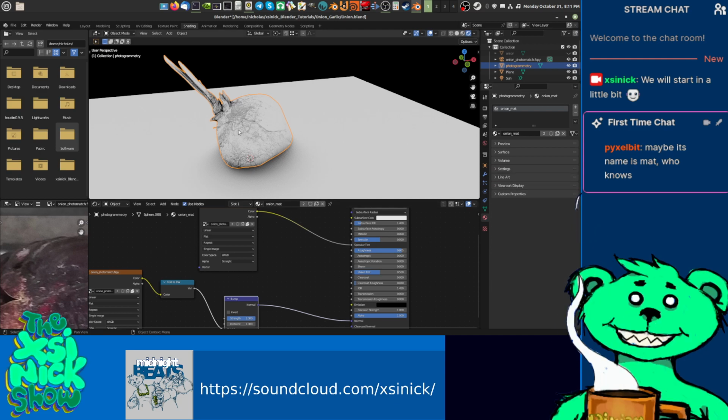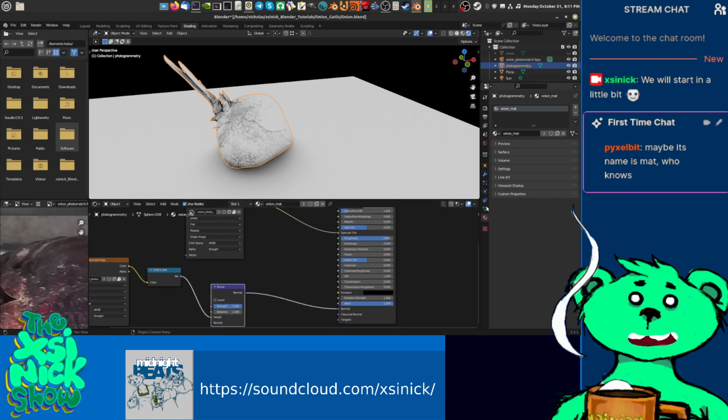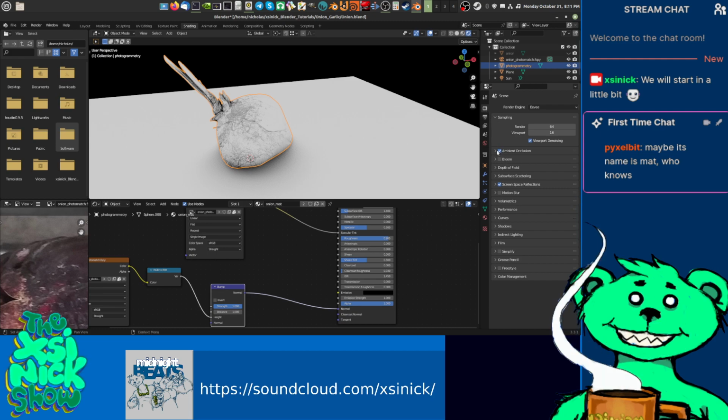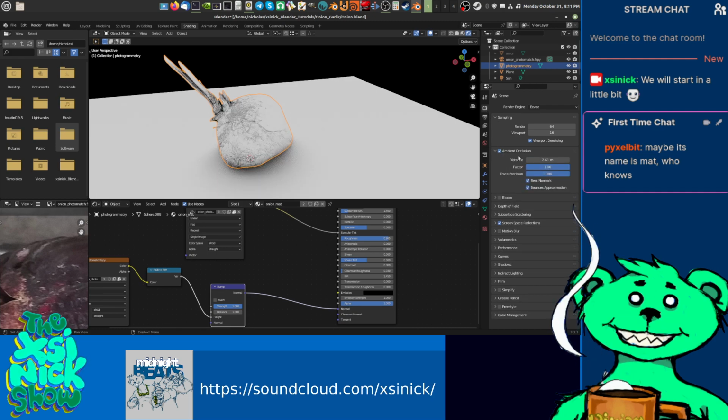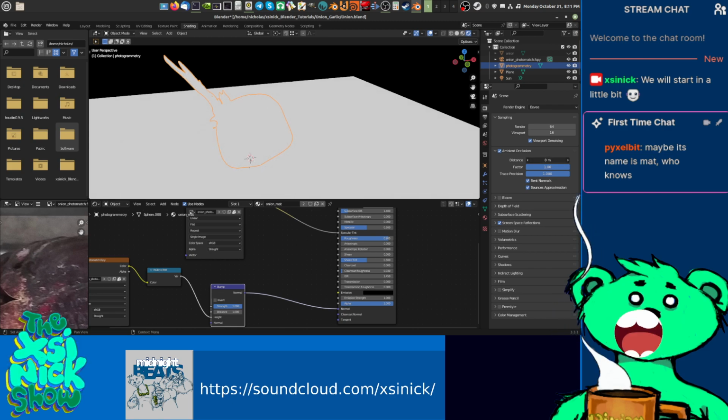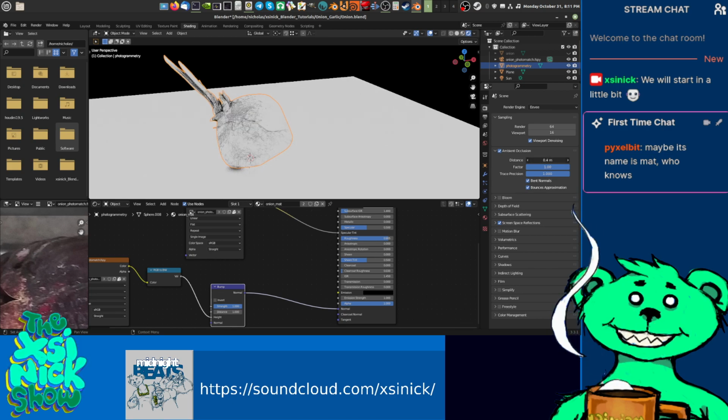Okay, so this is what we got in here. Let's go back to the ambient occlusion and see if that's affecting what this looks like. Yep, it definitely is. So if we pull that back, we get some of that factor.